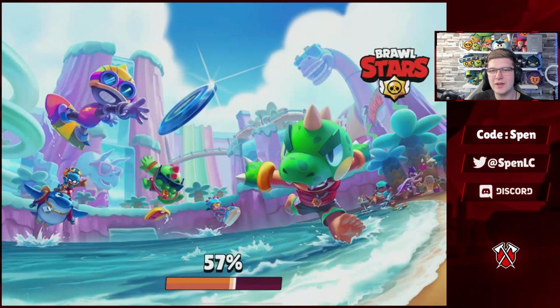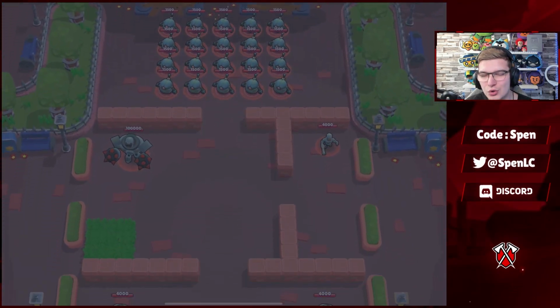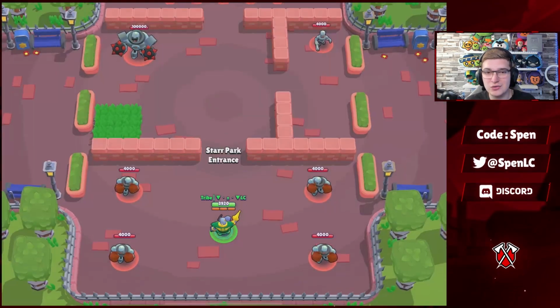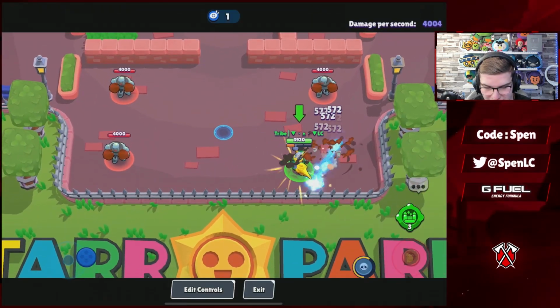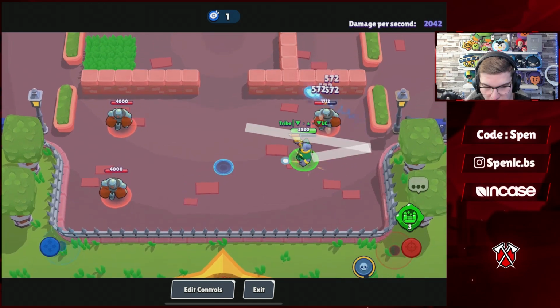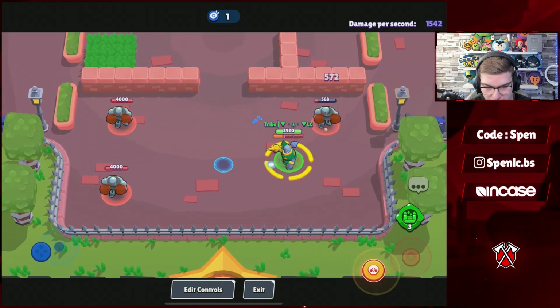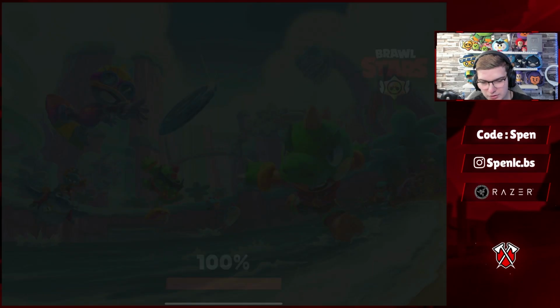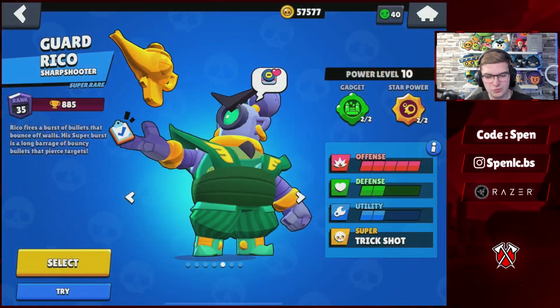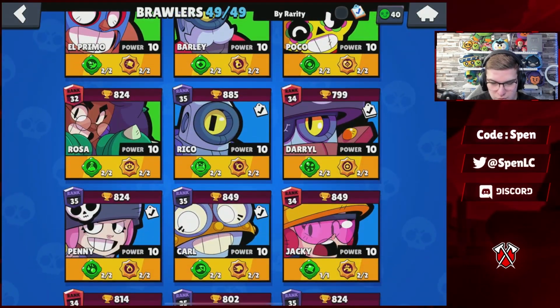So God Rico, one of my favorite skins in the game. I absolutely love this skin. I feel like whenever I use this skin, I just pop off, mainly because of the super. As you can see, the bullets are really cool as well. And a lot of the time, as I said, with the super, I just look so cool firing those golden bullets at people. So yeah, that's going to be my favorite one for Rico. Now moving on to the next brawler.